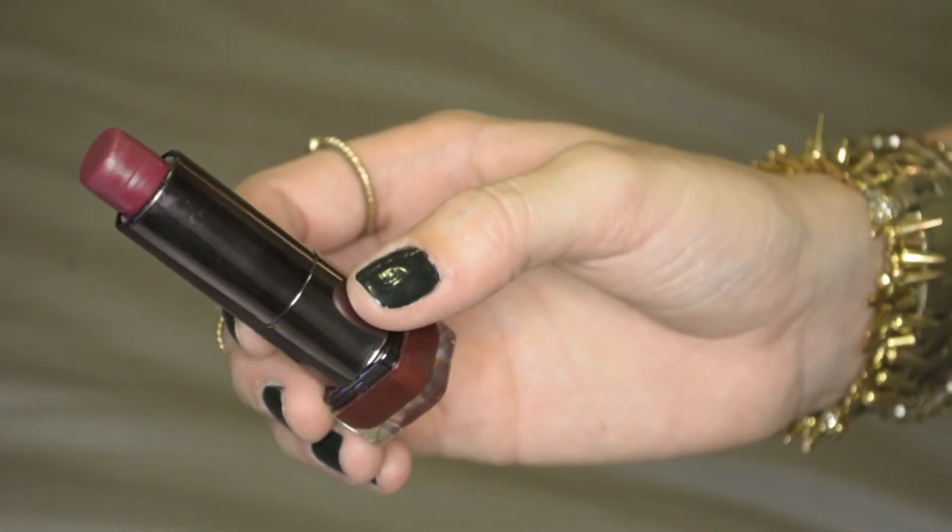My fifth lipstick — not my fifth favorite, I'm not going to rank them because they're all so different — is Euphoria by CoverGirl. I've had this one for definitely an entire year now because I got it last fall. Then my roommate got it, and my roommate's mom got it, and a friend of a friend got it. Apparently I'm the new promoter for Euphoria by CoverGirl because it's just the bomb. It is so pretty — a beautiful dark berry color. It's a color that is still extremely in for fall and winter. I think it's $10 or $12 because it's CoverGirl at Shoppers.